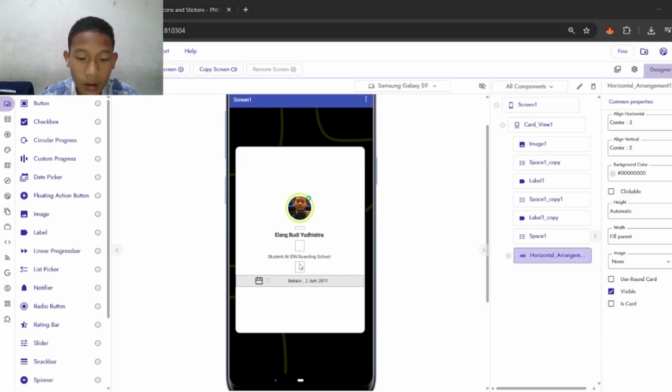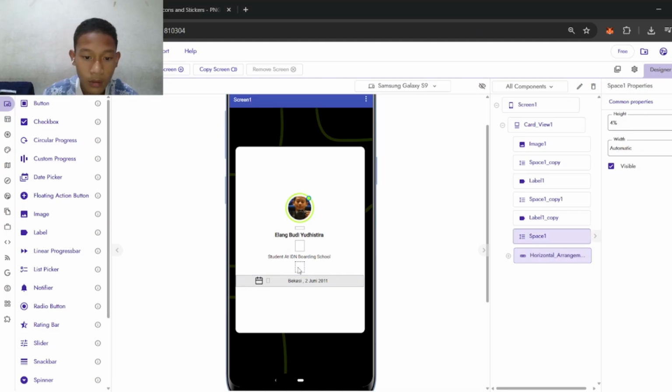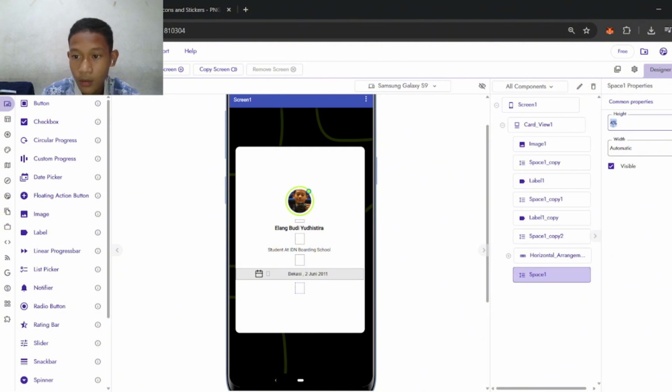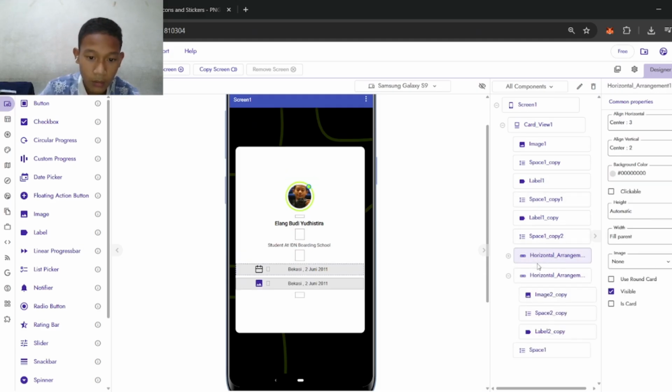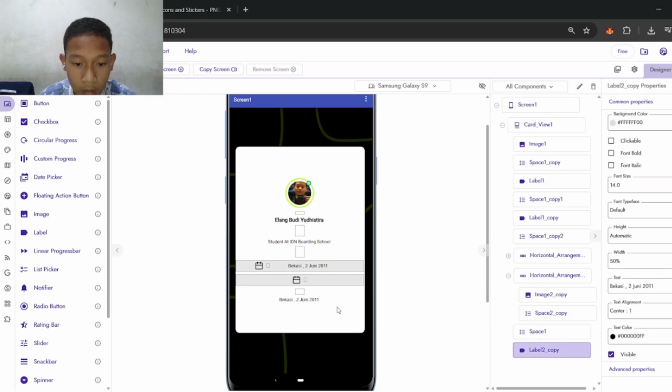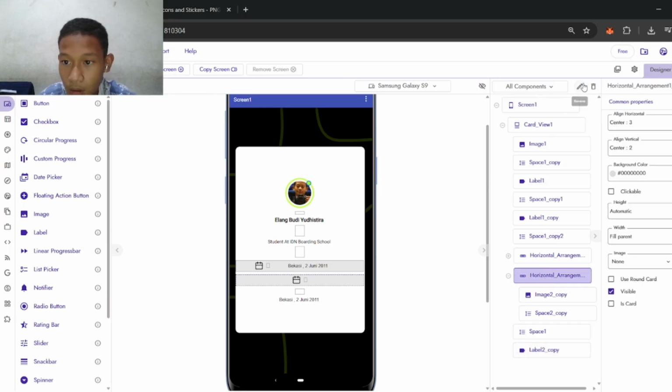Then we can add 2%, and then copy again. We just do it.